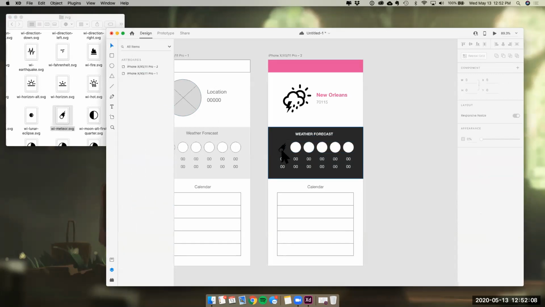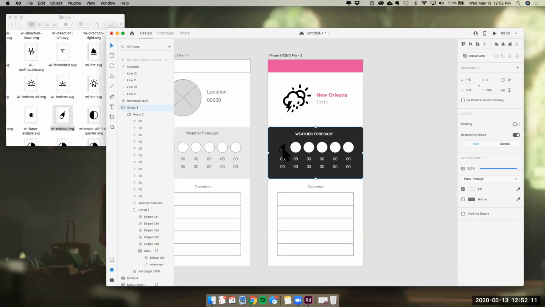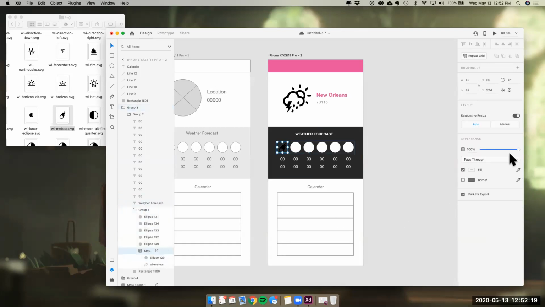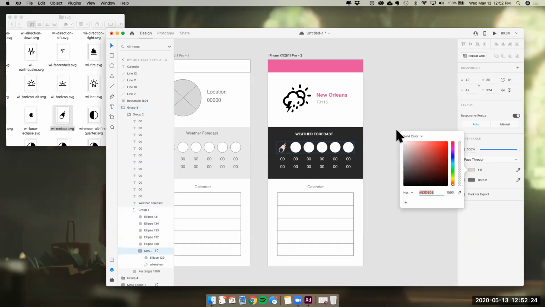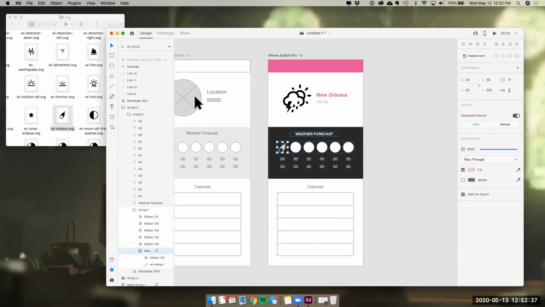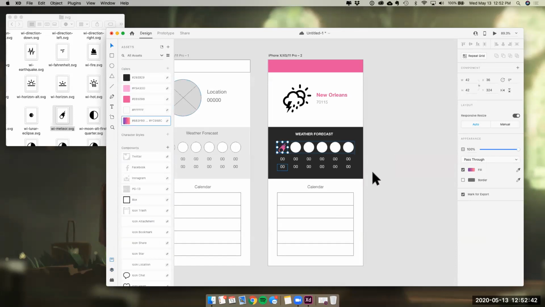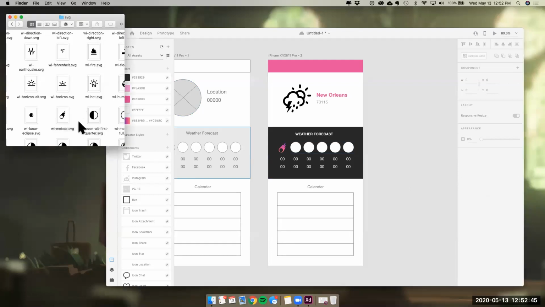So what you see, we drag and drop our element in there, and as you can see, it kind of changed the circle a little bit. And that sometimes happens based on the asset that you're dragging and dropping. So what you do is you just go back in, and you can either do a pass-through, or you should be able to have a white background behind it. But what happens with the mask sometimes is that, in this case, it's an SVG. It will actually apply the color that you have on the mask to the SVG. So I think for this purpose, we'll probably leave it as is, and we'll change it to, let's say, maybe a fun gradient meteor coming our way.